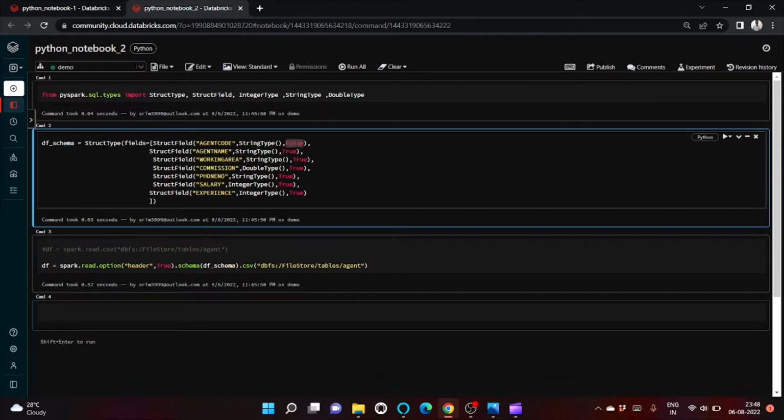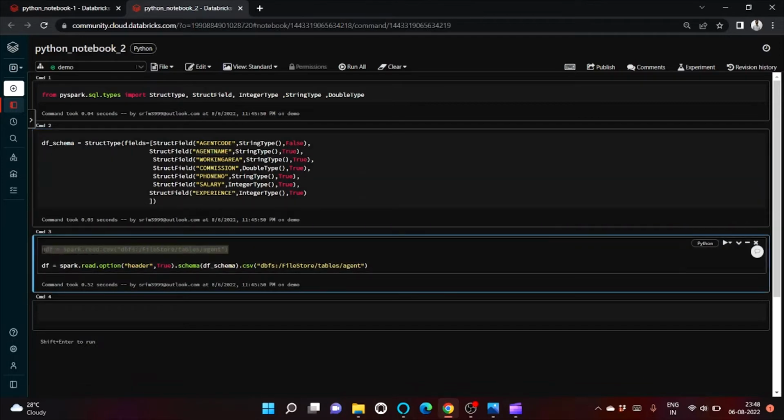False means the agent code will not contain any null data, and true means that the column agent name might contain null values.